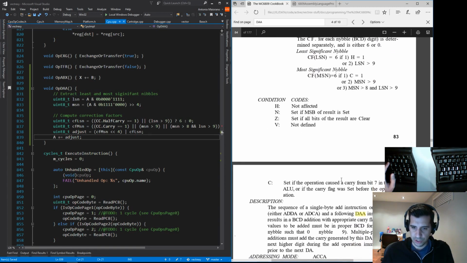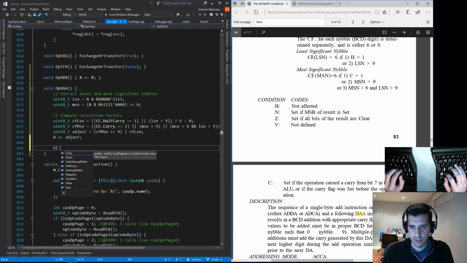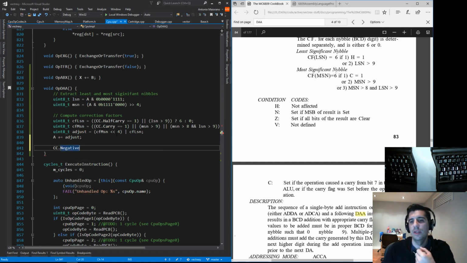Okay, now for the condition codes. H is not affected. Negative will be set if the MSB of the result is set. This book is super inconsistent.